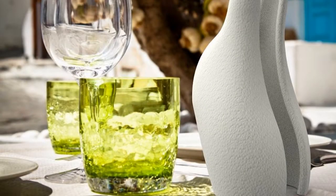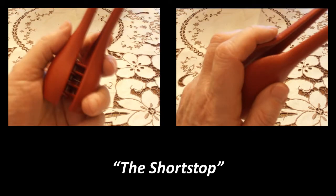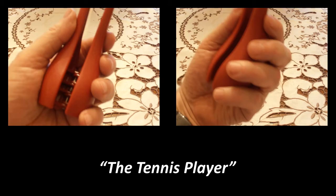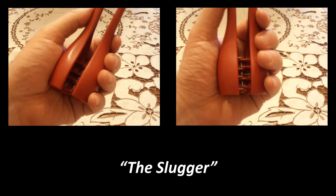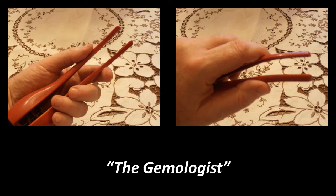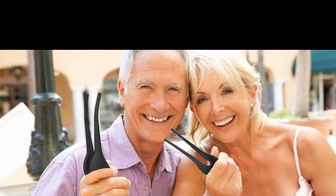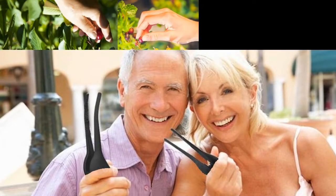Jan-Stix can be held in over a dozen different ways, depending on the size of your hand and the orientation you find comfortable. For instance, you can hold them with just your fingertips, as an orchestra conductor holds the baton, or entirely with your fingers, as you would hold a baseball, or in your palm and fingers, as you would grip a tennis racket, or hold them deeper in your palm, as you would a baseball bat, or rest the base in your palm and have your fingers curl upwards, or pinch the stalks like giant tweezers. So hold them any way you like. You will be using the natural and instinctive way we've been gathering food for thousands of years.